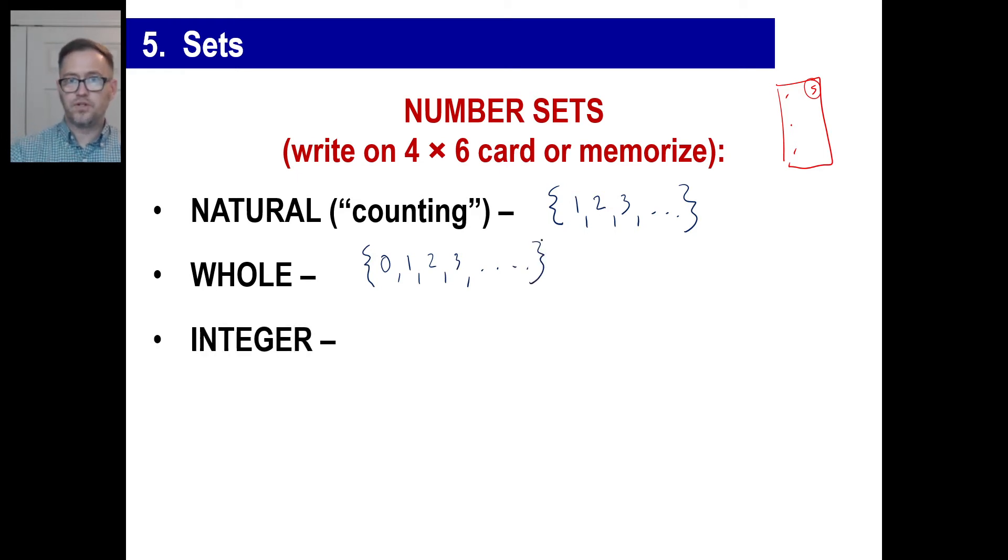Integer. An integer is a different type of number. Sometimes when we're outside of math, we'll call an integer a whole number, but that's not exactly the correct definition. It's like a whole number, but it looks like this. Let's set our set. Let's go from negative infinity going towards 0, and we'll go negative 3, negative 2, negative 1, 0, 1, 2, 3, and on to infinity there.